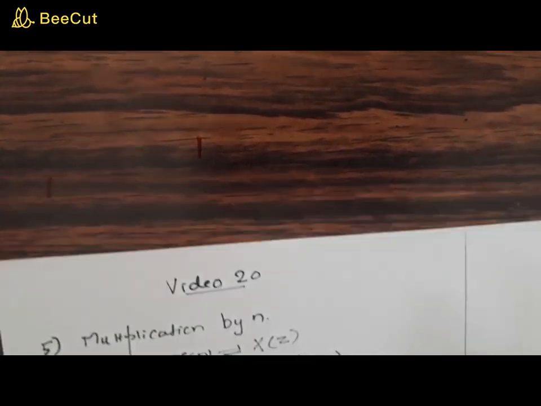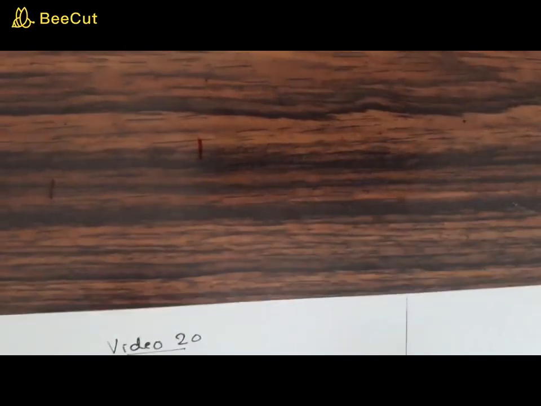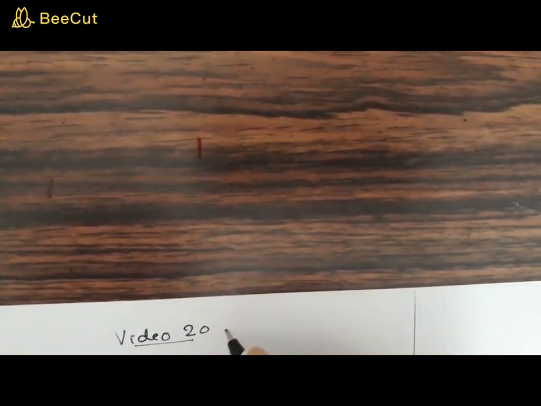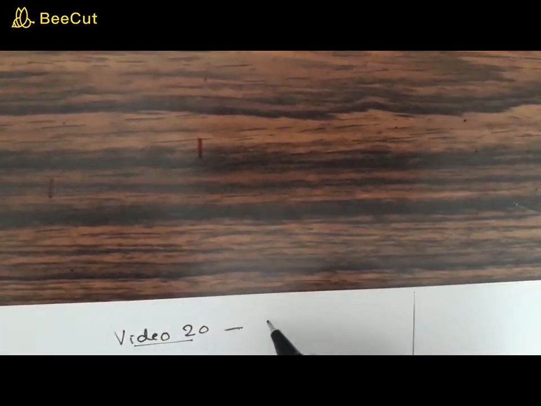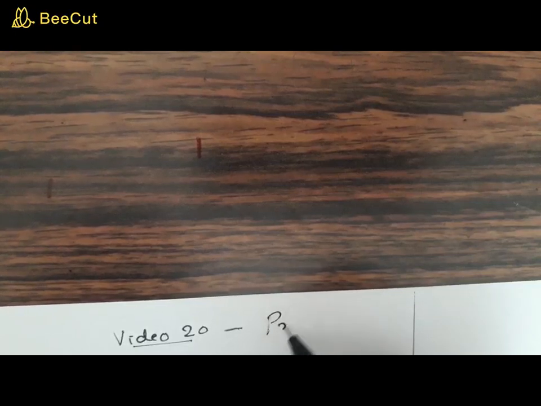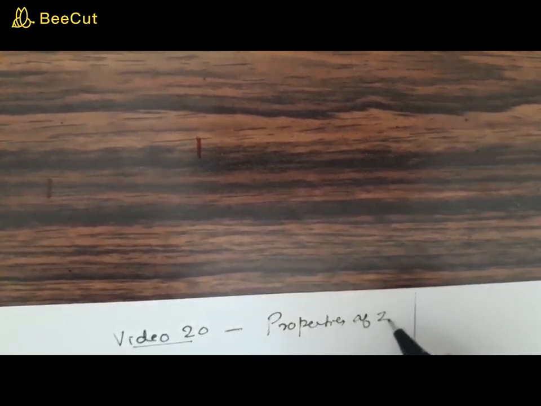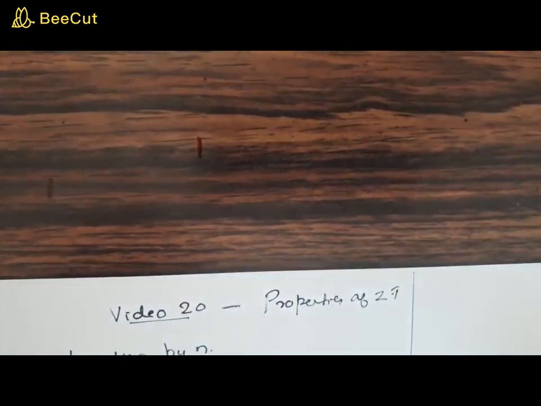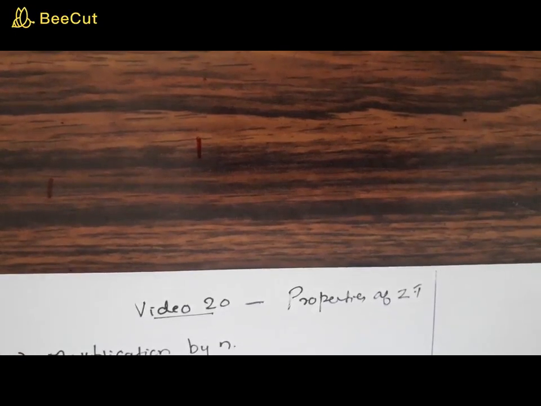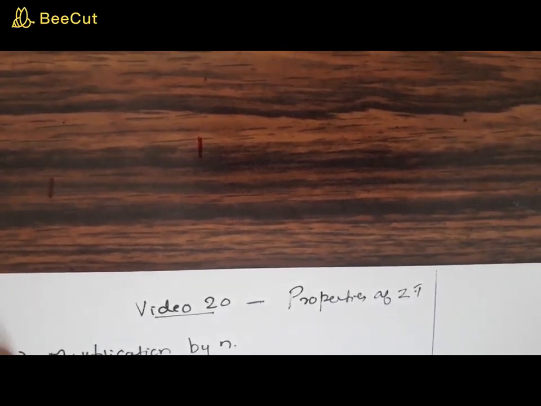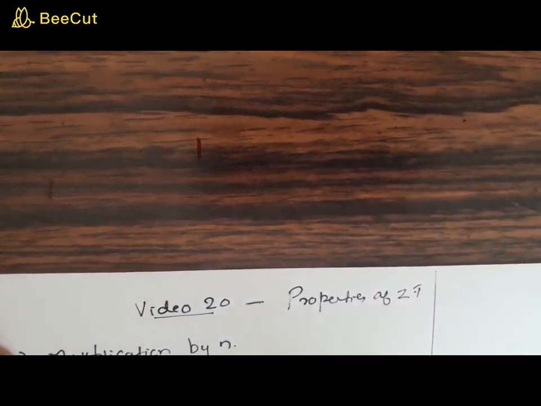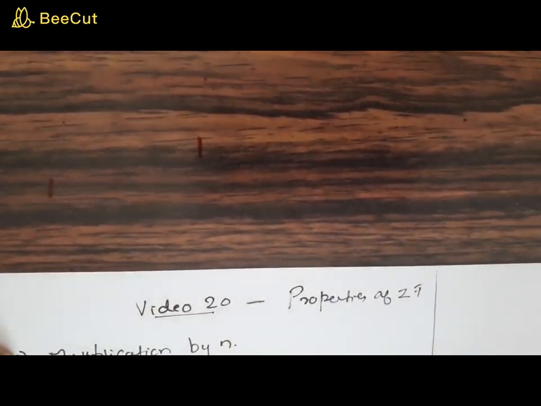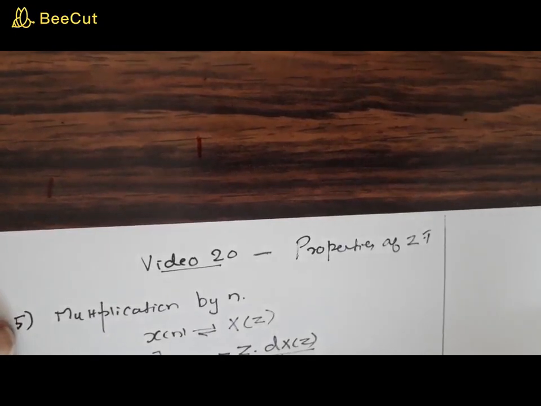Okay, welcome to video class number 20, and in this video we are continuing with the properties of the z transform. In the last video we did some problems, as well as studied four important properties, and we also saw how to apply those properties to arrive at immediate solutions.